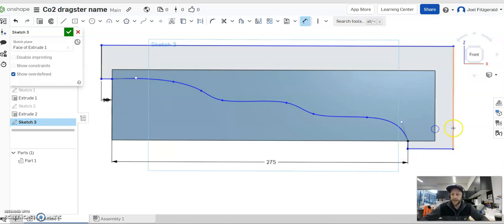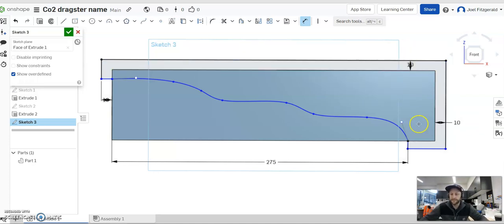Let's go from there to there. So click on those two lines, make that 10. That line to that line, make that one 10. And then I can go from there to there and make that one 10 as well. That just ensures that this is beyond it. You don't have to do that, but that's good practice.